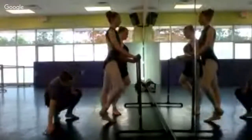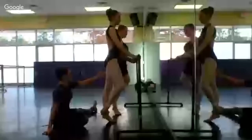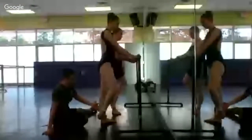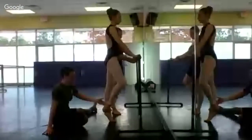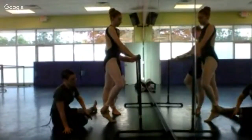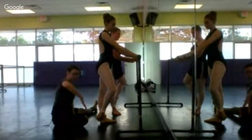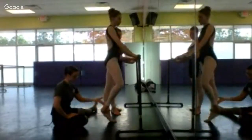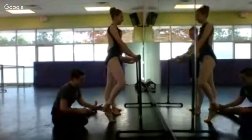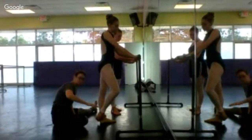Up, good, and 2, and 3, and maintaining the turnout in the seat, and 4. Good, and so if I can, Caroline, just go up one more time for me. Another really good tell would be to watch the foot as she goes down as slowly as she possibly can. If you see any sort of bouncing or wiggling back and forth, or jumping of the ankle, go up and show me some jumping coming down, if you know what I mean. Well, that's kind of a claw. Okay, go back up again. And so what would happen with a weaker ankle is it would go chunk, and then chunk, and then chunk. It would just kind of go down in pieces.